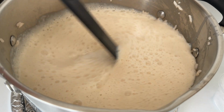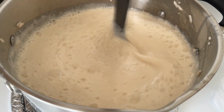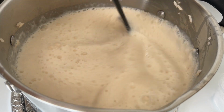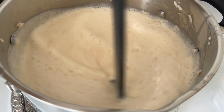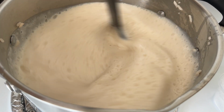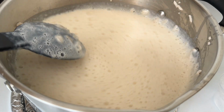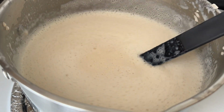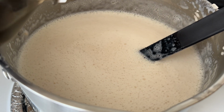I'm stirring this until well combined, and I'm going to let it simmer for about 5 minutes or until heated through. And I'm going to stir this frequently to prevent it from burning. The rice atole is now done, so I'm going to turn off the heat and add the vanilla.